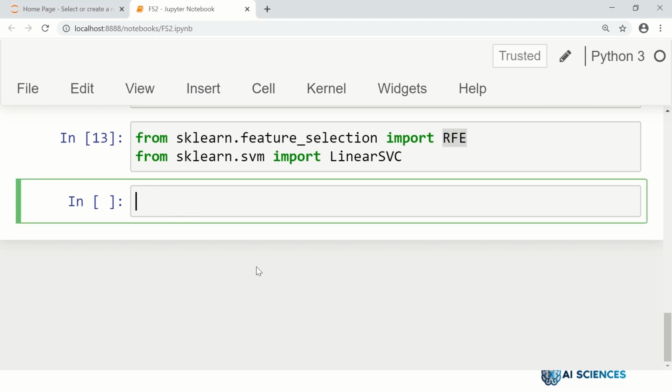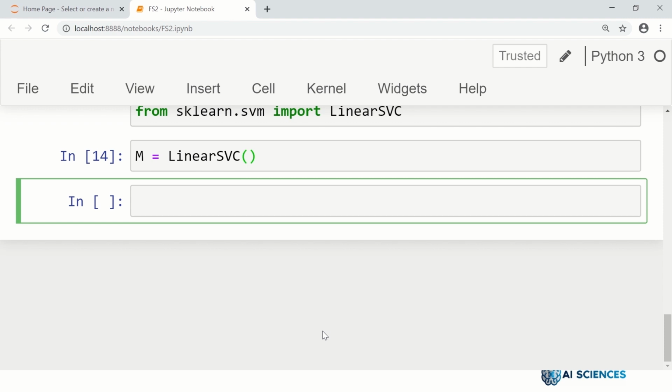So next we initialize our model, whatever the model or the black box we are working with. Let's say model is LinearSVC, that's our model. Perfect, that is defined. Next we define the recursive feature elimination selector.